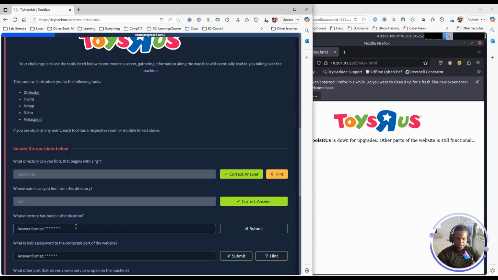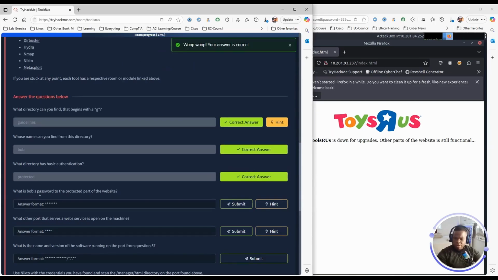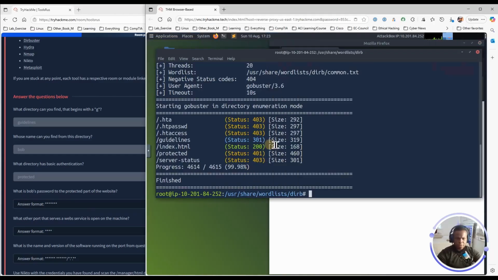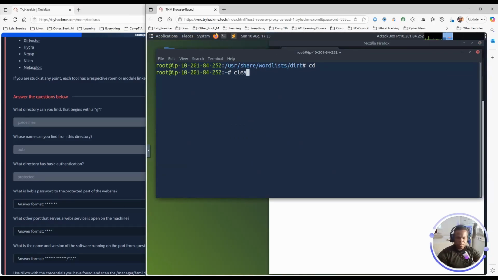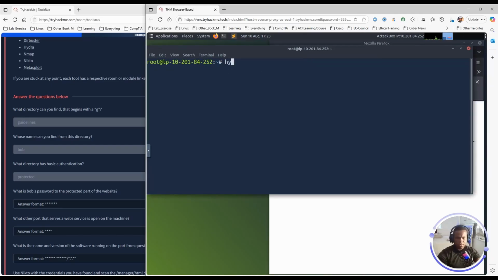Okay, I doubt we're gonna find anything else. So now we can do the next question: what is Bob's password to the protected part of the website? We can use Hydra for that. So let's exit out. Let's do Hydra. -l for the username, and then -P for the wordlist, we're gonna use rockyou, and then we're gonna use http-get, and then put /protected.